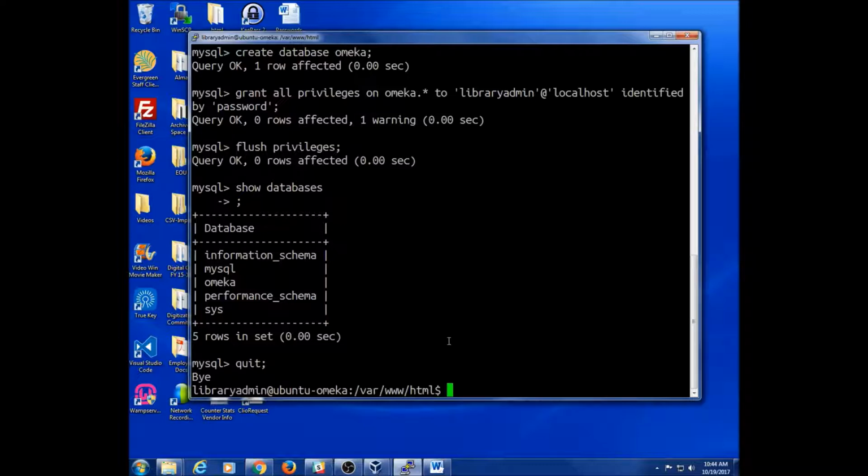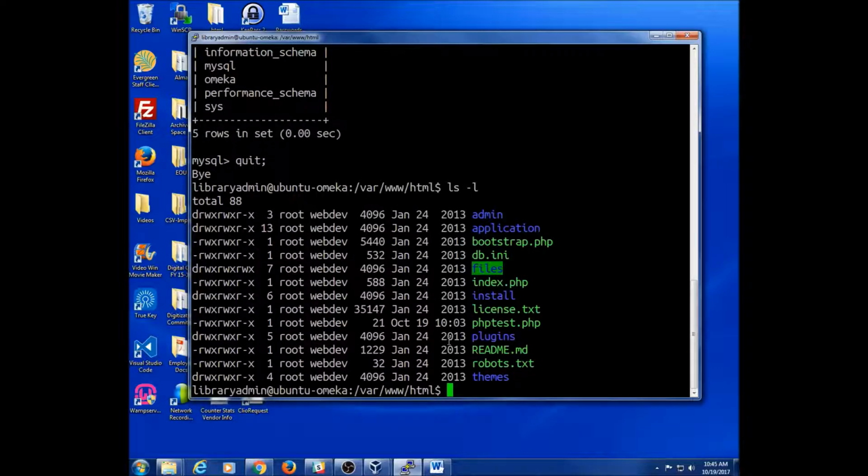And let's see, we are in the directory we need to be in. And let's list the contents just to make sure our file is there, ls -l. And so what we're looking for is the db.ini file, which is right here.